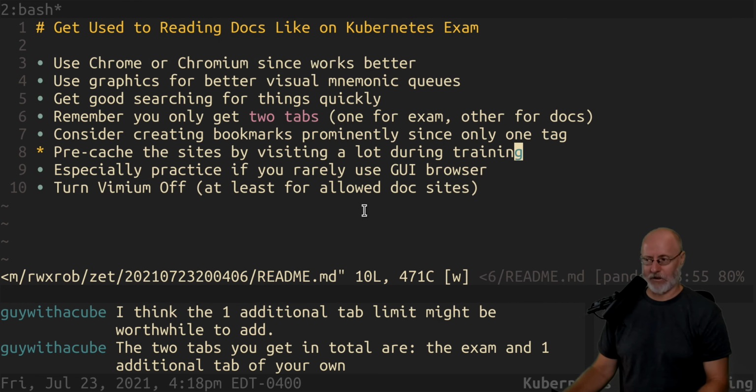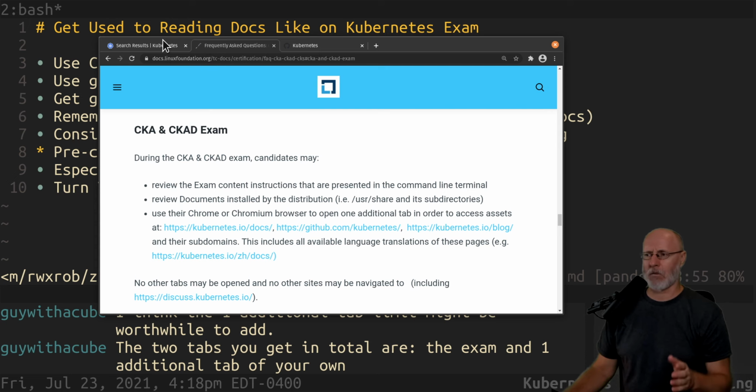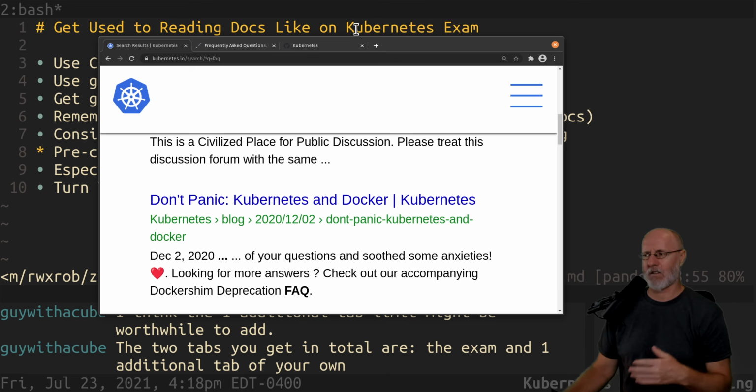I'm really glad we're talking through this. There's a lot of reasons to put Chromium on there, even during your studies. Use Chrome during your studies and get used to the navigation and the quirks, where to click, and things like that.